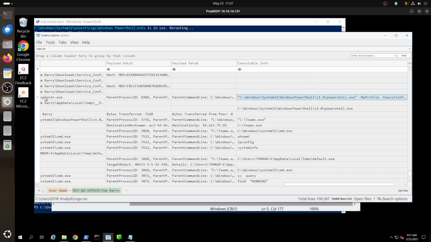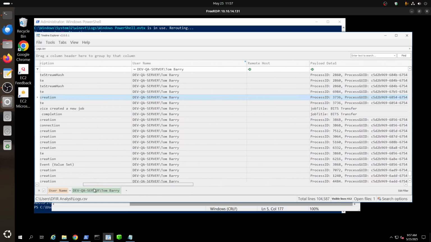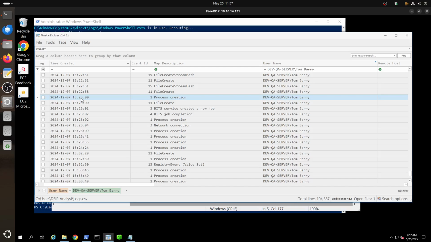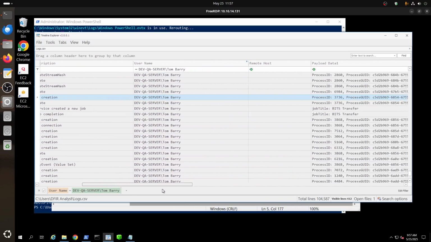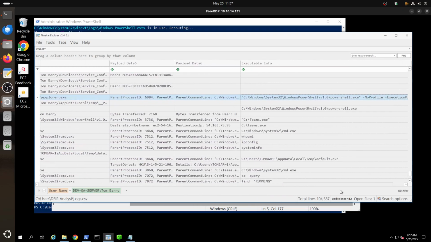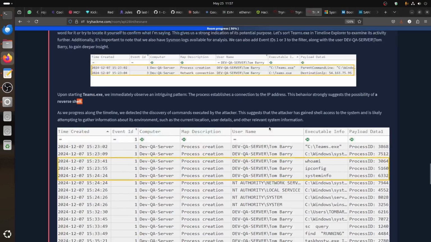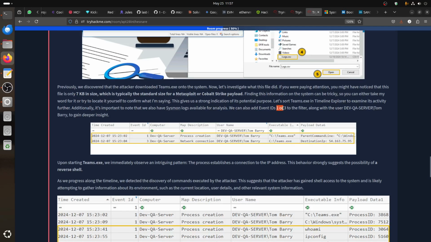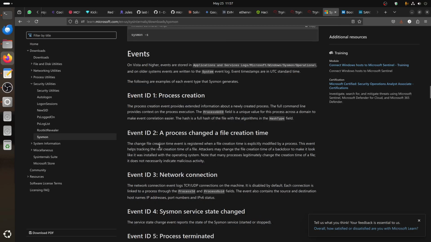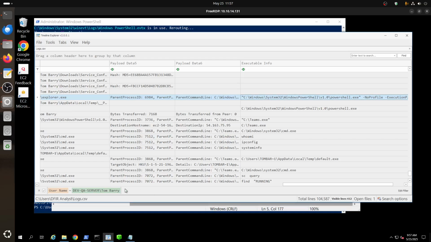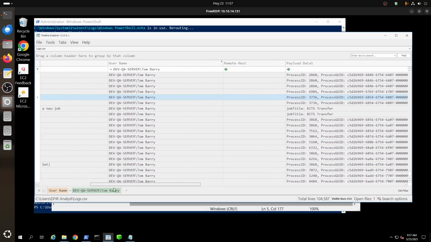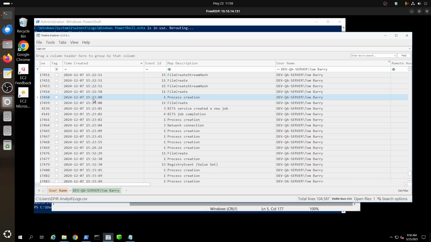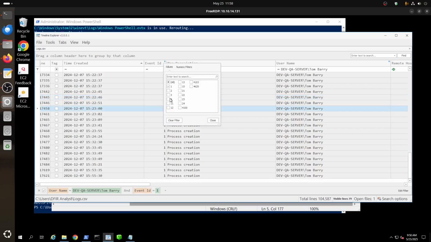Basically, in forensics it's good to have the time. I don't know how to do the time in this thing. So we know the timing, after 15:23, that's when the attack started. You can filter there, but I'm not sure how. From here you can follow what the attacker did. Also you can do, for example, a where filter. We can do ID 1 and 3. Why do you want 3? Because Sysmon 1 usually is process creation, and 3 is the network. Just remember we're doing from 3 o'clock 23 up. So we can go to the event ID, click that little thing on the top. I'm looking for 1 and 3 for now.